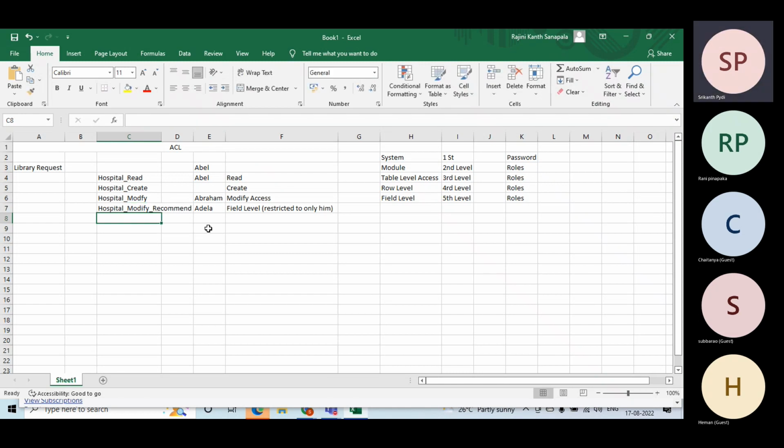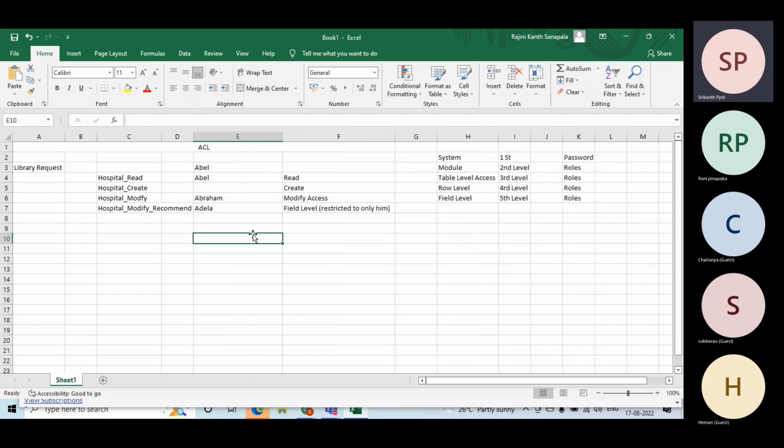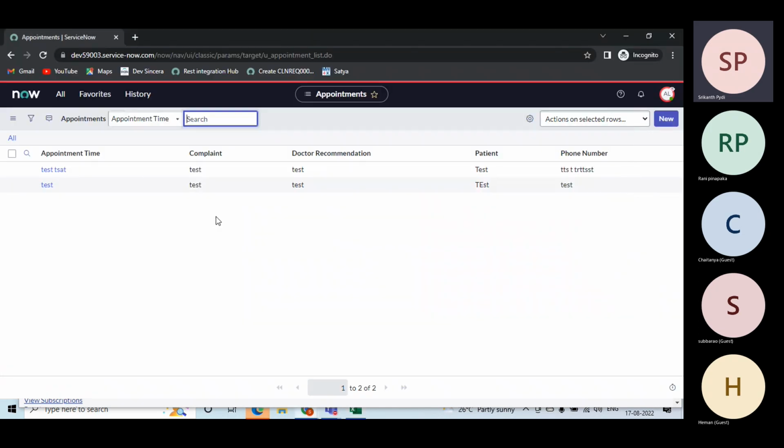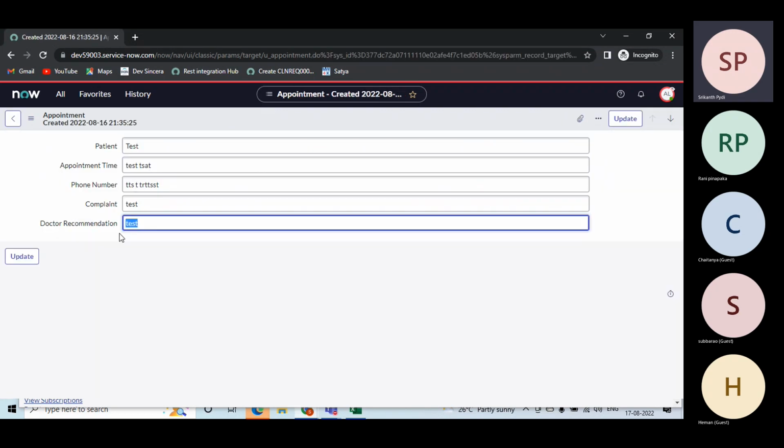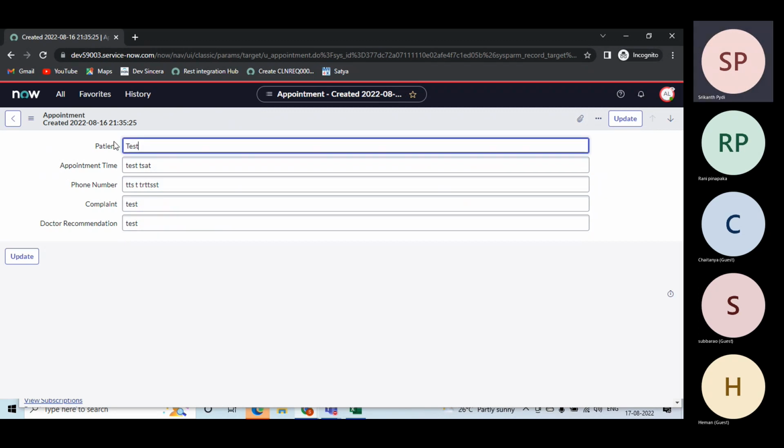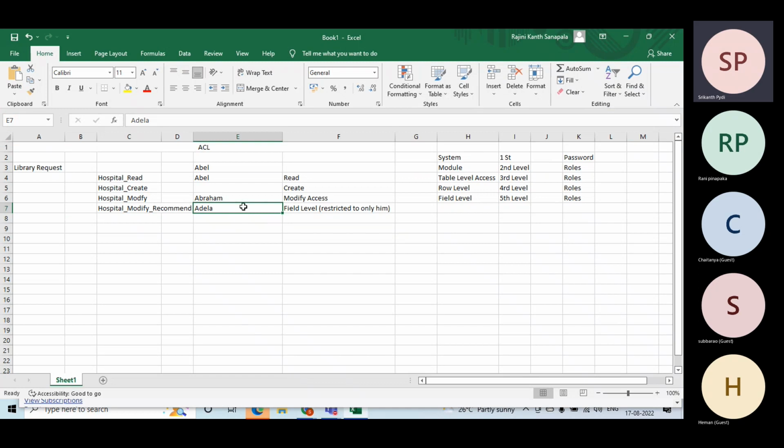Now this should be only available for Adela. Assuming that in this case Adela is a doctor, he is the only person who should update the doctor recommendations. Remember this. The other people can do other things, but this particular field we want to restrict only for Adela, being a doctor.